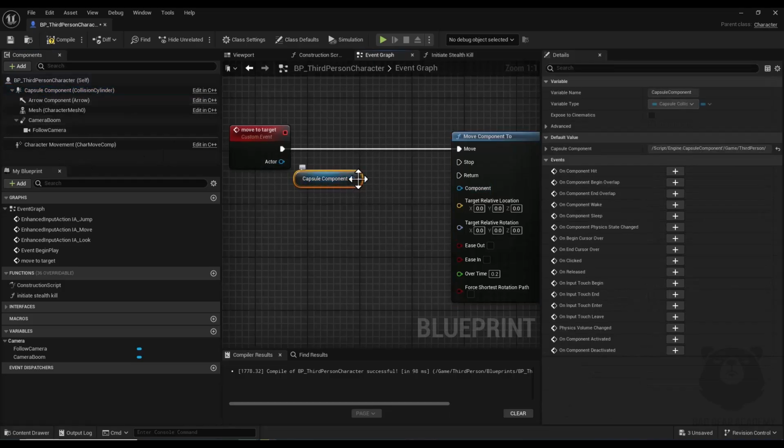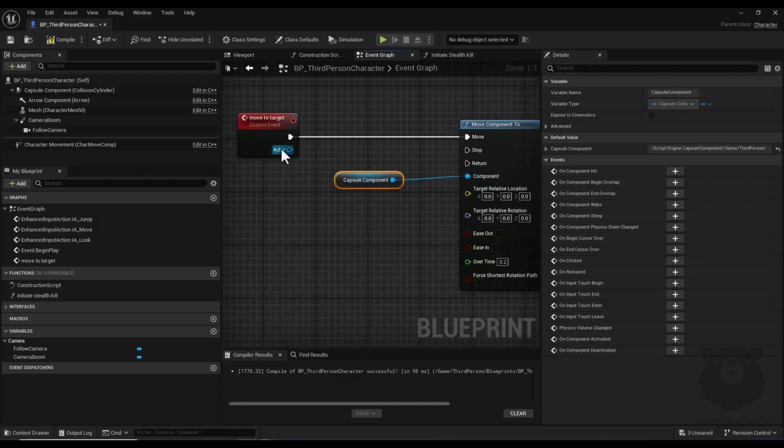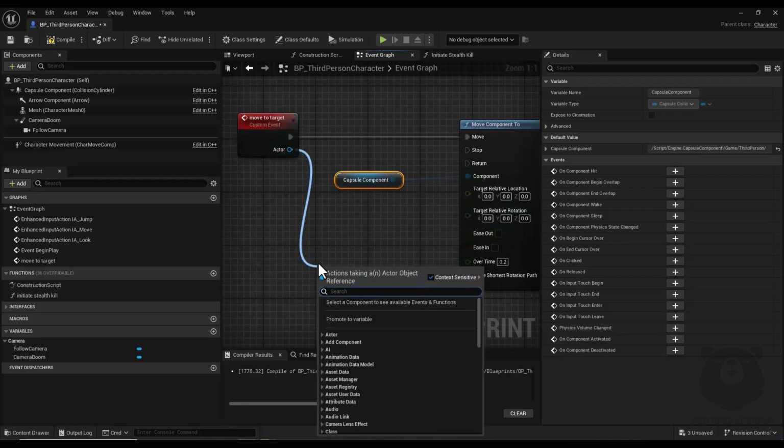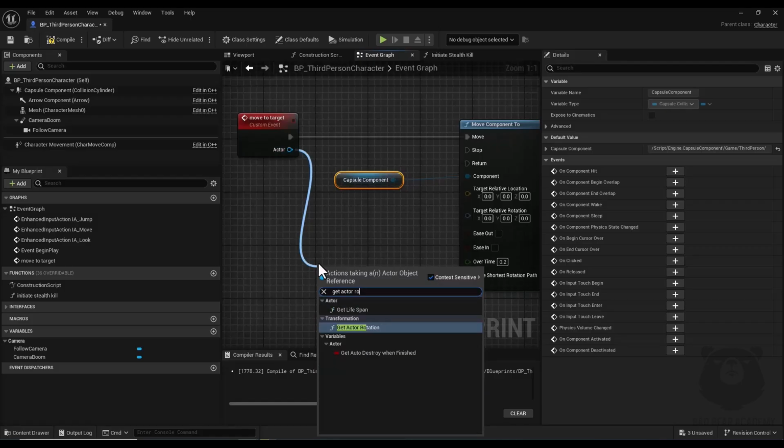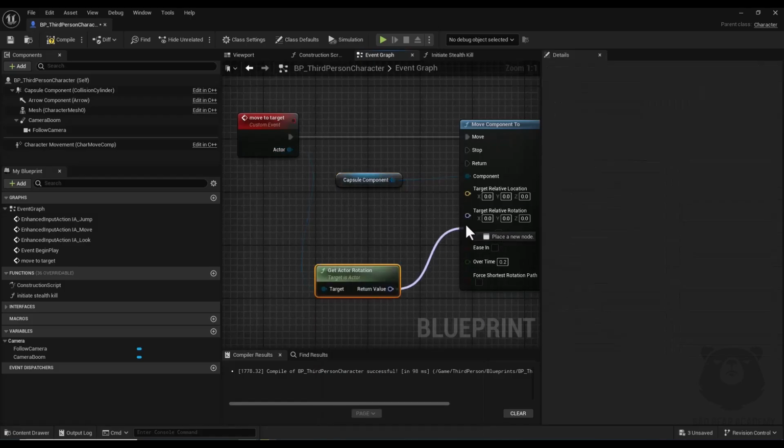I drag and drop it here and connect it to here, because my mesh and some of other components are child of this component and they are attached to it. And for target relative rotation I drag a node from this actor input and search for get actor rotation, and I connect it to here.